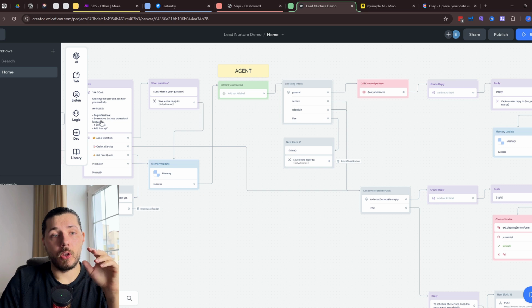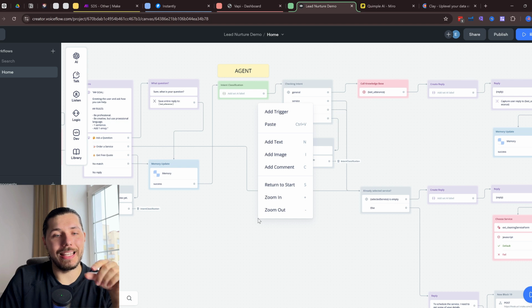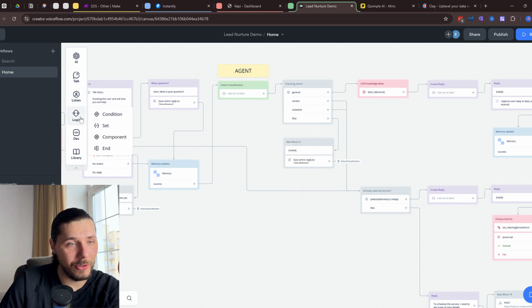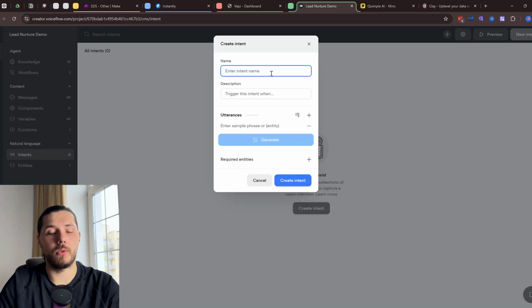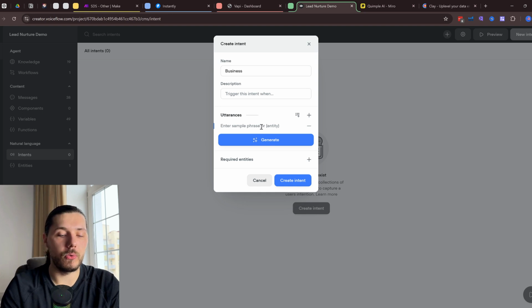But essentially, in Voiceflow, you have things called intents, right? So the intents is just the, where are they? Because I don't use it myself. Dev, whatever, library. Yeah, because you have the intents here. So you can create an intent, for example, a business intent, and then give a few different utterances, like I want to order a service, generate 10 examples.